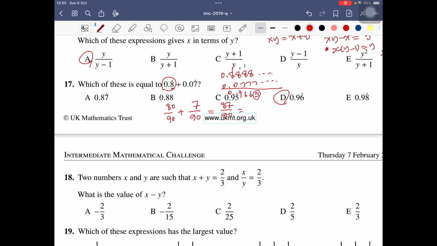Which means 90, yeah, we need to subtract something, so it becomes 87. So let's say this one, 87 minus 8 cannot be 87. This is not recurring. 95 minus 9 is 86. 96 minus 9 becomes 87. That's why this is 98 minus 9 becomes 89. So this is not the answer.